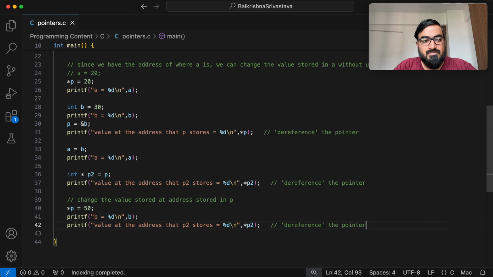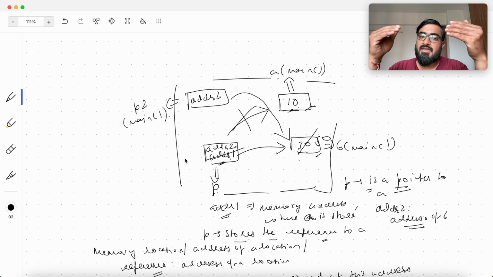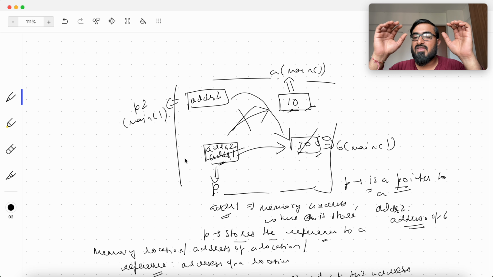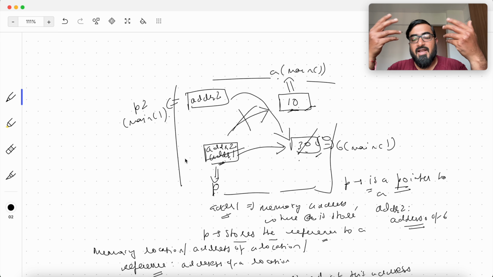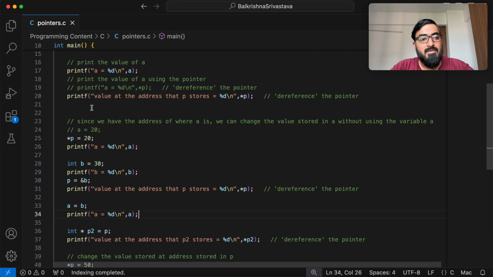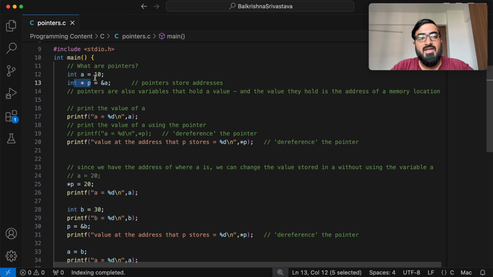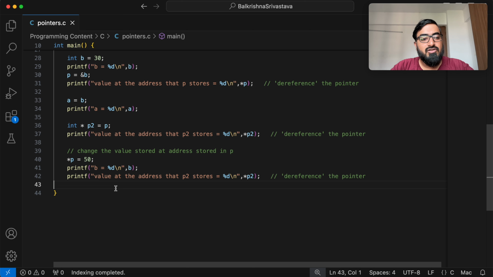Okay, all right. So if you start thinking of pointers in terms of a variable with a value, and the value that it stores is not our integer primitive values, it is a memory address. And it can be a memory address of any type of primitive value. So this is an int pointer storing an address to an integer value. Okay, so we can have a float or a double pointer as well.